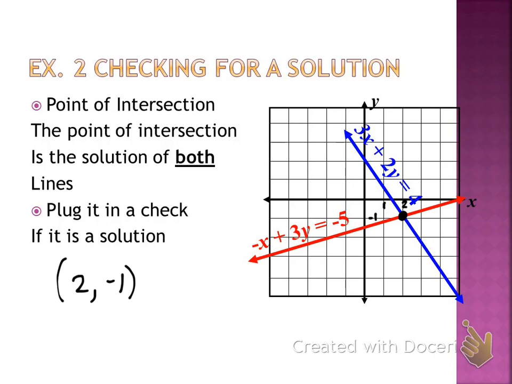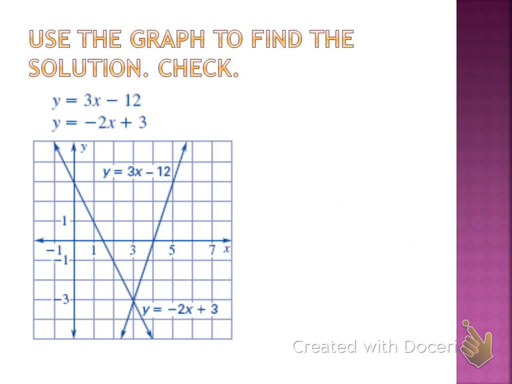Say, well, that's good to know. So let's look. They gave us a graph. Now, this would be something that they've given to you on the test, on the quiz, in the book for homework. So the graph's already drawn. All they want you to do is use your eyeballs and tell me where the solution is. There's no work to be done at all. So we know the solution is where? Where the two lines cross.